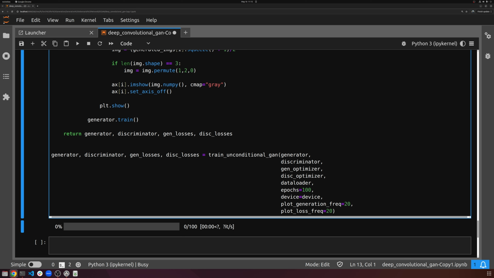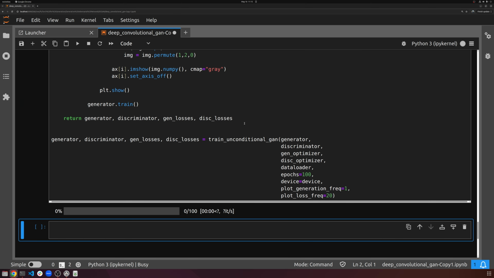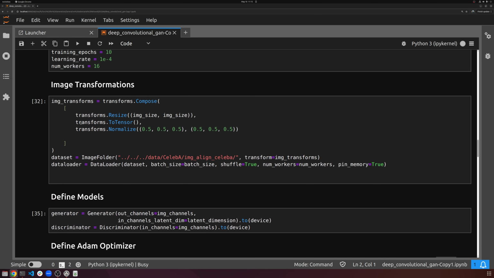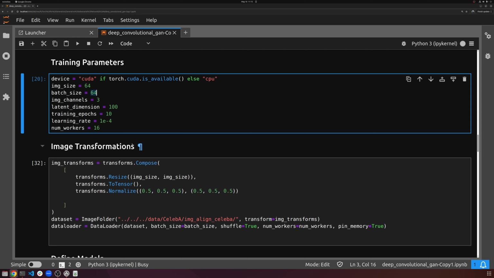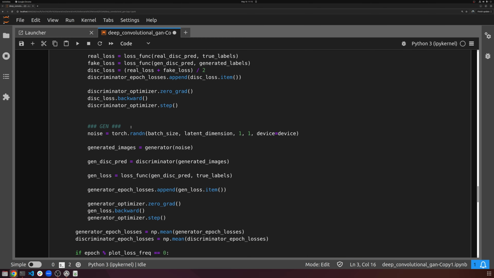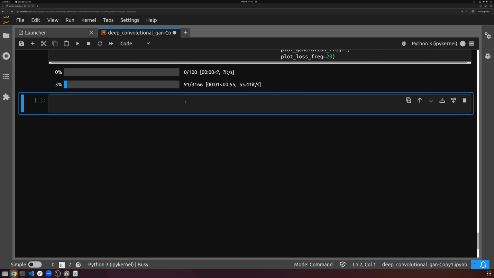So what I did is I went ahead and plotted, and actually let's see if we can do plot generation frequency. Let's do it every one. So every epoch, let's go ahead and plot it. And let's also do, what batch size did we actually use? We used a batch size of 64, which is fine. It would probably be a little bit more helpful to get an idea of the timing if we actually had a TQDM here. And we can do leave equals false, so it disappears every time. There we go. So yeah, we can see it training.